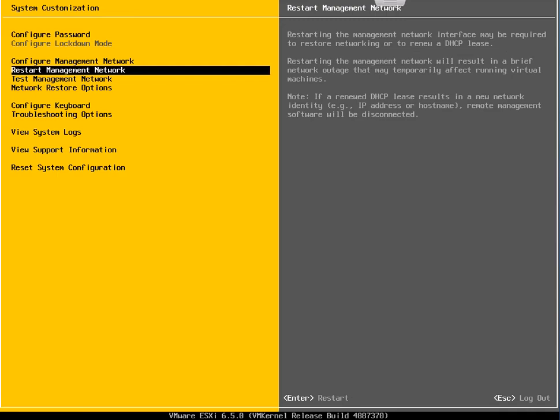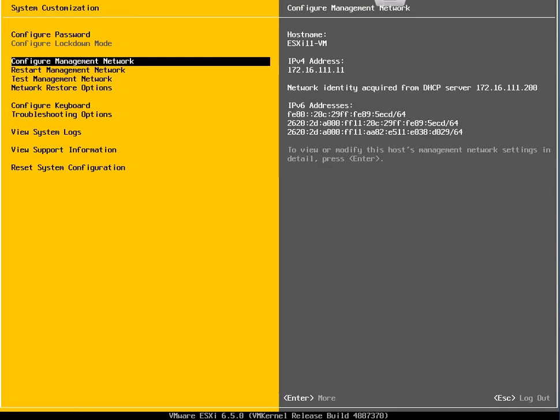Sometimes a more common measure that we wind up having to do is we need to reset the management network. Reset or restart it. You're in there working with your virtual switches, and you just get disconnected, or you're no longer able to remote into it. You can come here and you can redo that. Let's just take a look then at some specific options that we have.